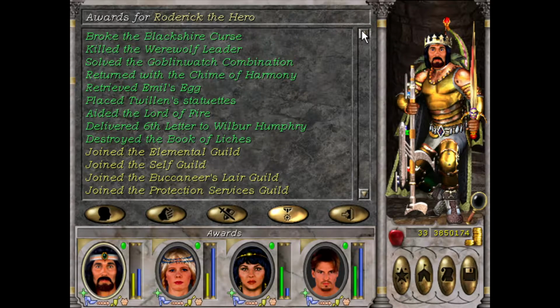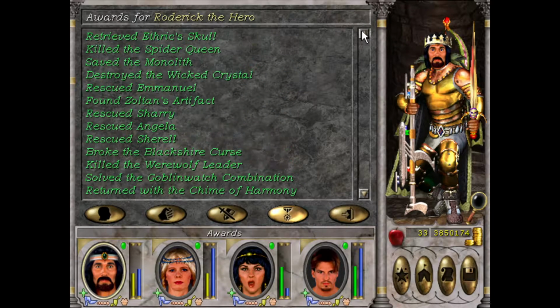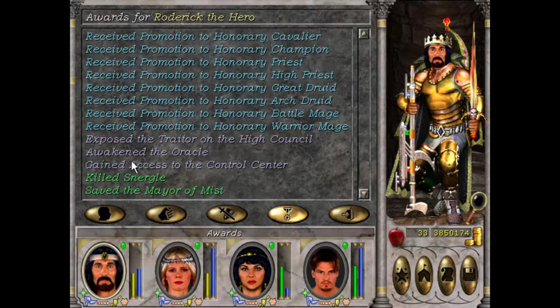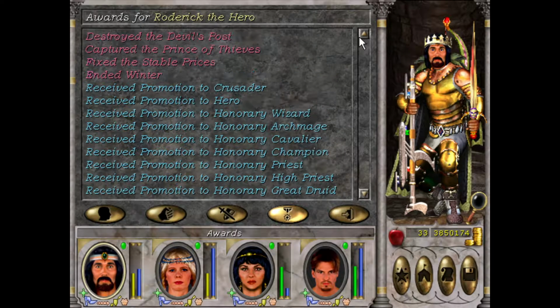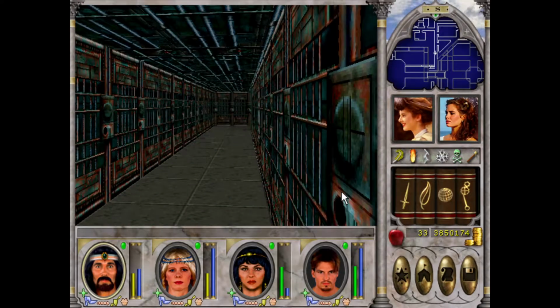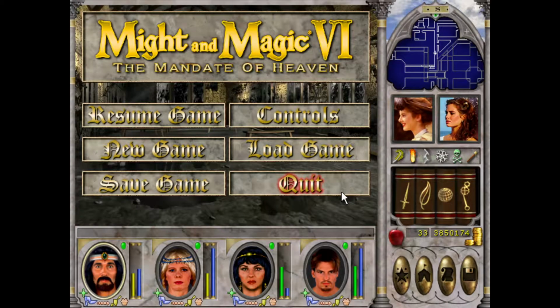Let me just look through my list of... So, these are the main quests that we've completed. And there's one thing in particular that we haven't done. So what I'm going to do is I'm just going to quickly grab my phone. Just give me a moment.